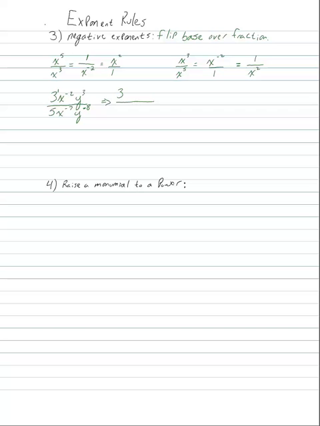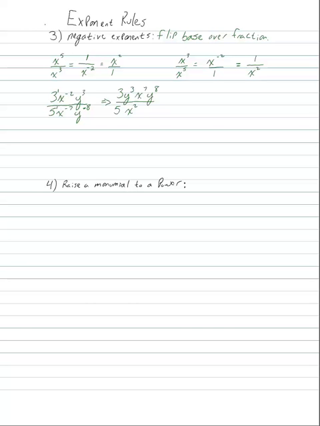X has a negative 2 exponent, so I'm going to flip that over the fraction bar. Once it flips, it's now in the correct space, so it's a positive 2. Y has a positive 3 exponent, so I'm going to keep that where it is. In my denominator, I also have 3 bases. 5 has a 1, that's positive, so I'm going to keep it where it is. X has a negative 7 exponent, so I'm going to flip that to the top. Now it's in the right space, so I'm going to write it as a positive 7 exponent. Y has a negative 8 exponent, so I'm going to flip that to the top and get y to the 8.